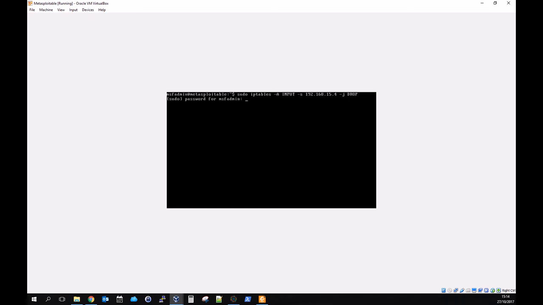If we press enter here, it'll prompt us for our password, msfadmin again, so we're on that server. And because it's Linux, we're not getting any error messages back. We've seen that the IPTables rule took successfully. We can test that the rule's taken if we do sudo iptables -uppercase L. Oh, I need to learn to type. Apologies.